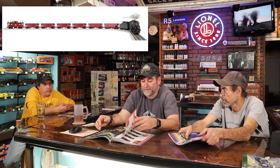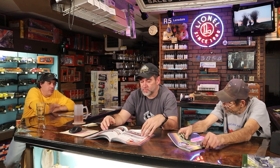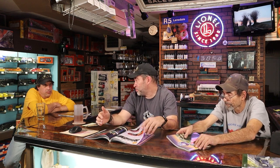For me, the Pennsy Orset, that was the other one I liked because the Vision Line caboose, the more I like the one with the tractor trailers on it, too. I might get them. Okay, I like the Budweiser one. Overall, there's not a lot I'm going to get this year. And the Lionel play one, the Kitty City one. Yeah.